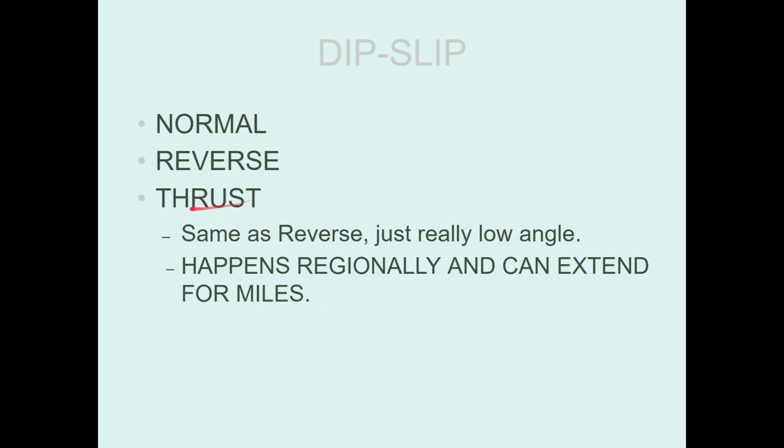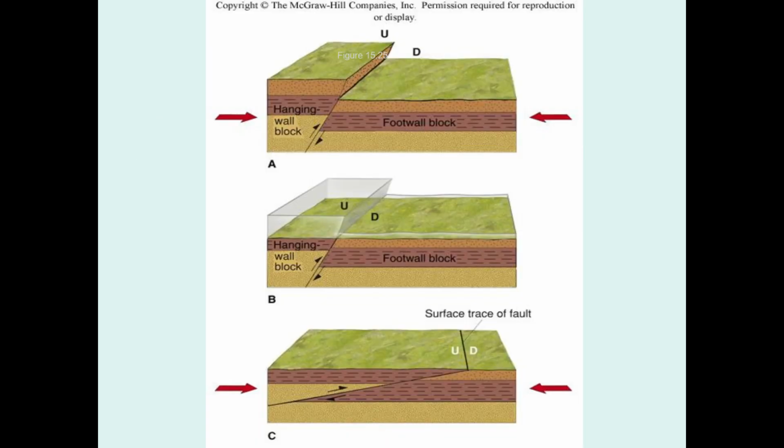So thrust faults, and I will probably forgive you if you get these two mixed up because I get them mixed up. They're the same as reverse faults, they're just at a really low angle, and they're important because they'll happen regionally. You won't just see them in the side of the road, they will continue for miles and miles.